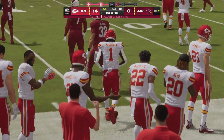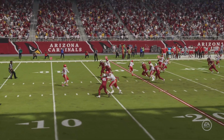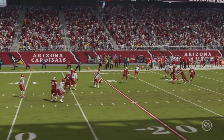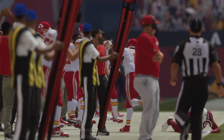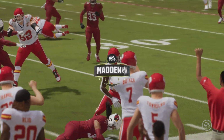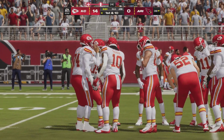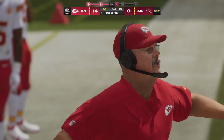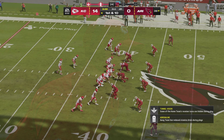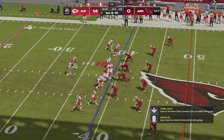He's got this almost to the 40 before going out. That play going for 16 yards to start the drive, first down. And that's not a play that you see all that often at the start of a drive, but some teams, they don't mind doing it. And that one, well sold by the offensive line. They showed the pass, and then they got out into space, able to get some good blocks downfield and allow the play to be successful. From up near the 40 now after the big play to start, here's another first and 10.